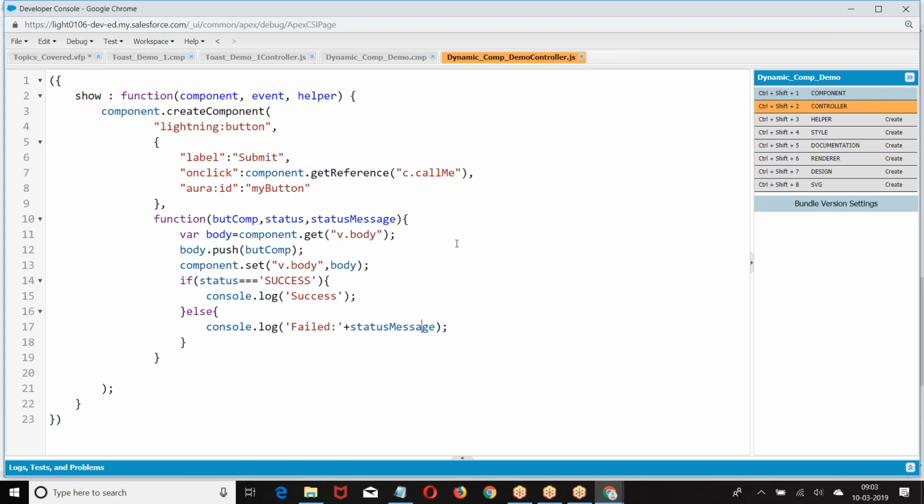Everyone is comfortable with this? Clear? Yes.